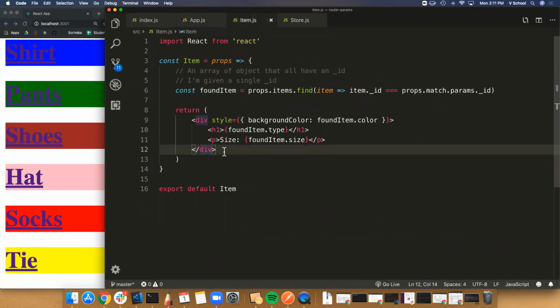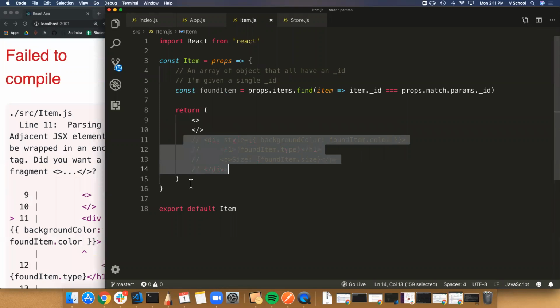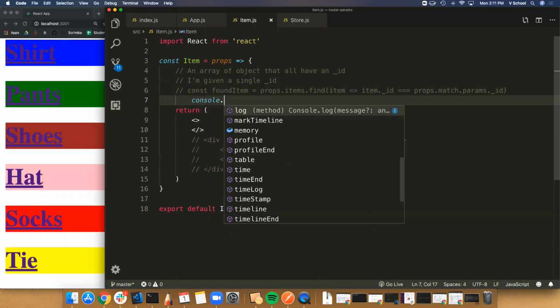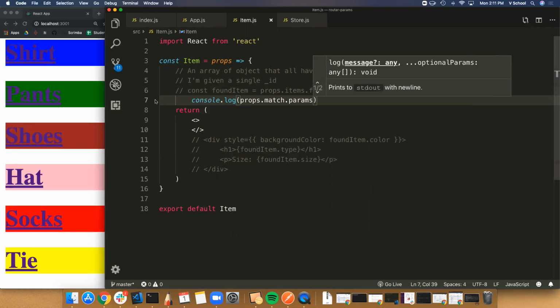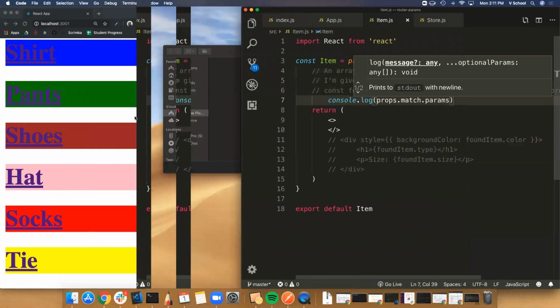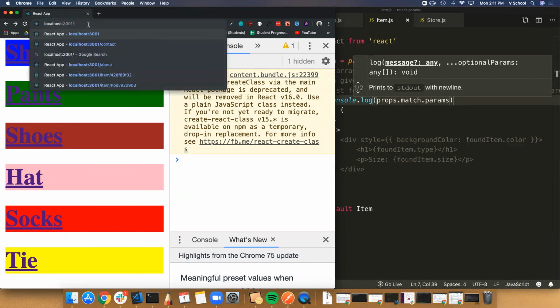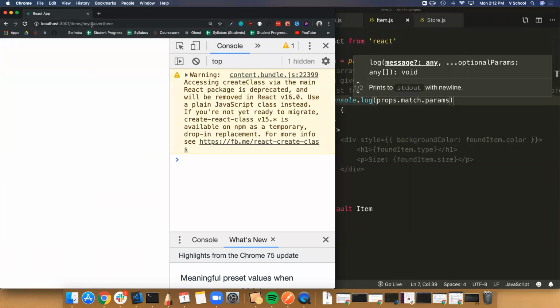Let's just look at one example of this to show you what I mean. In case I think you get it, but don't mind what I'm doing here just yet. In item, we're just going to console log props.match.params to see that object. And now I'm going to manually trigger it. I'm not going to click on any of those items. I'm going to make a request to /items/hey you over there. Well, that was not, oh, it's not items, item. Here we go, here we go.